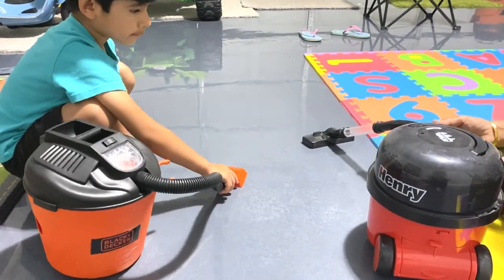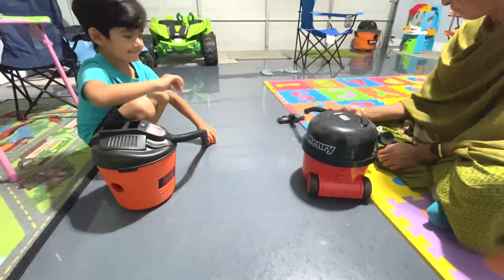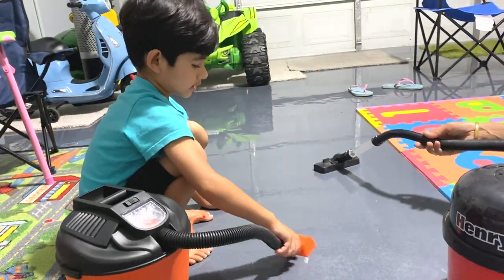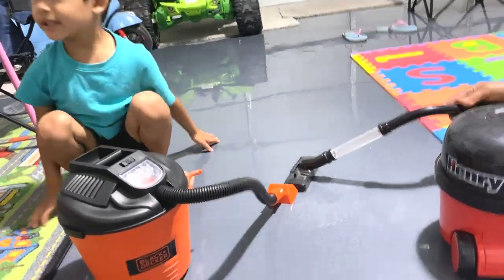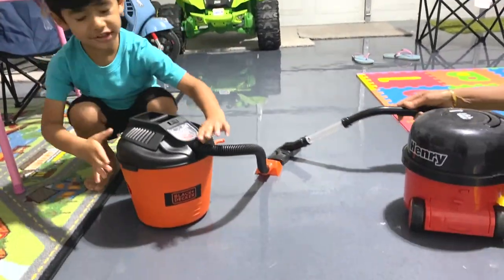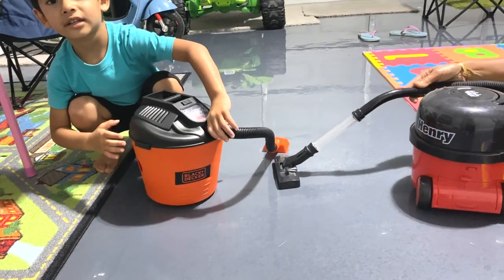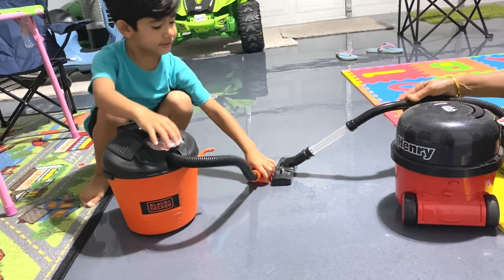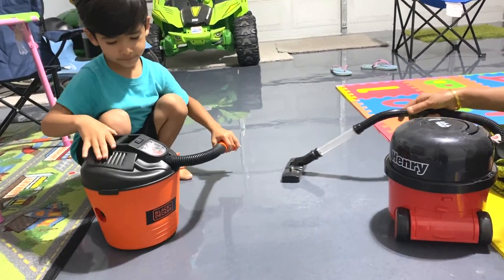Which one is better, Zaynn? This one. That's better? Clean up. Huh? That is blue, which is cheaper than that. Yeah, that is you put something in there. This is called an alchemy putty. Yeah. Okay.